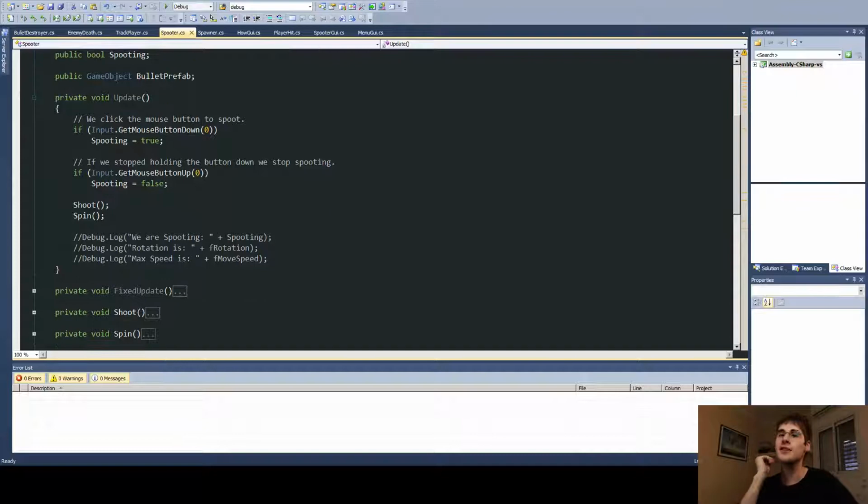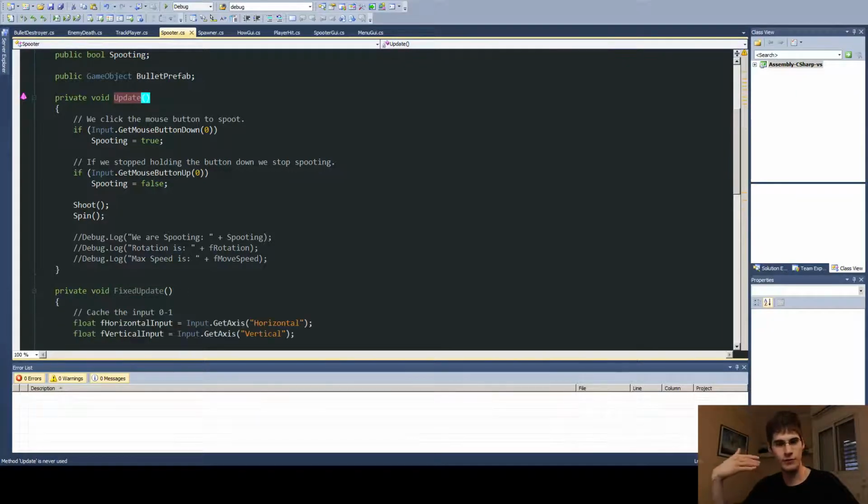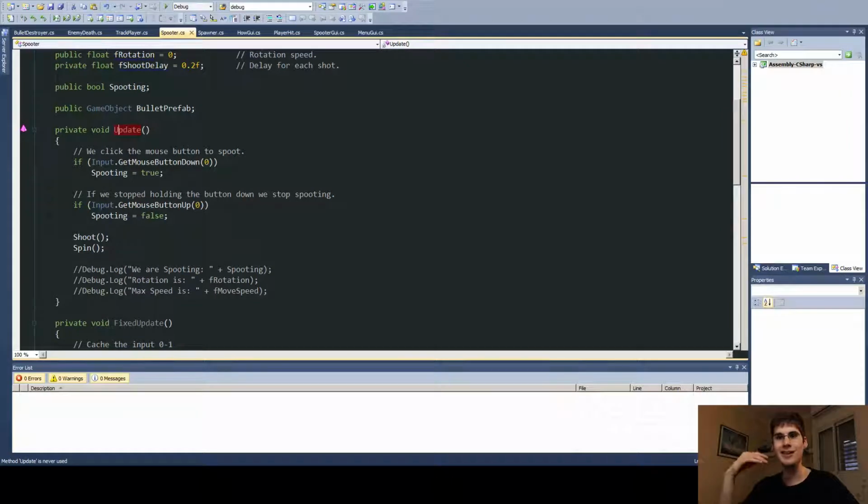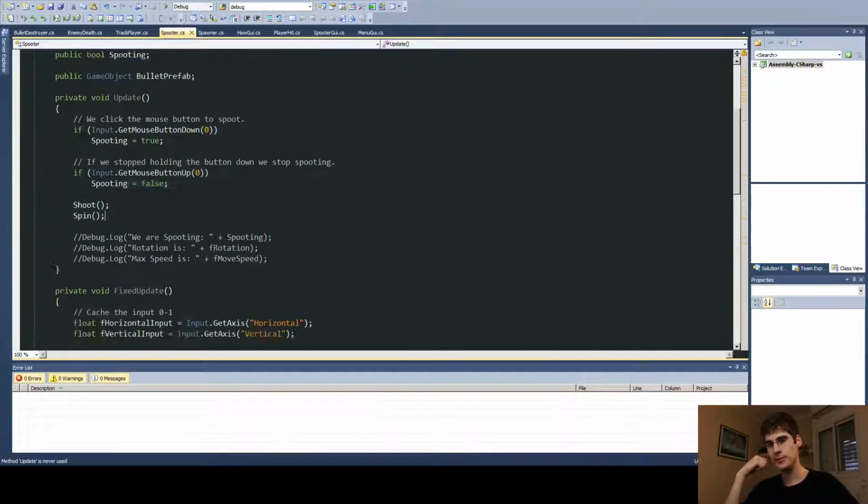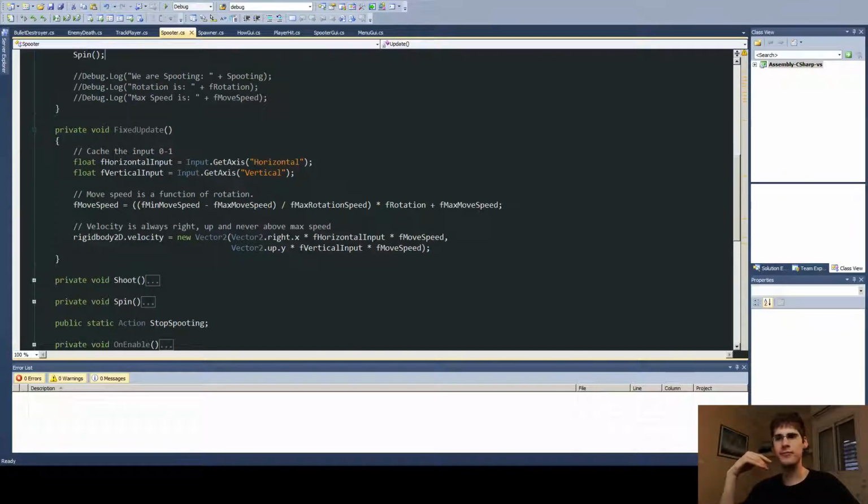Okay, so update. You have update and you have fixed update. Fixed update updates every frame. Update runs every time that it ends. So when update ends, it starts again immediately, and this could actually happen a couple of times a frame. So this is fixed every frame, and this isn't. The reason to use any of them is usually anything that you want to be very, very precise about, you know, direct inputs should be in update. And fixed update, I usually use for axis-based movement.